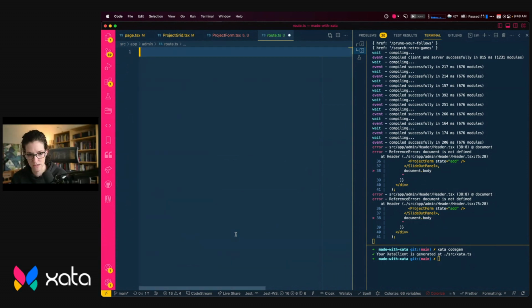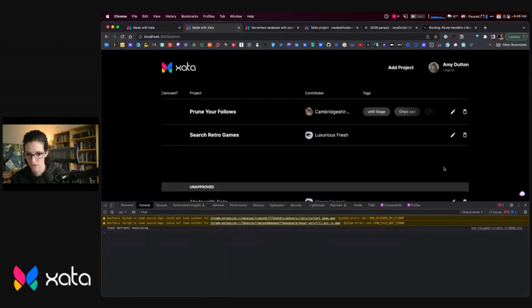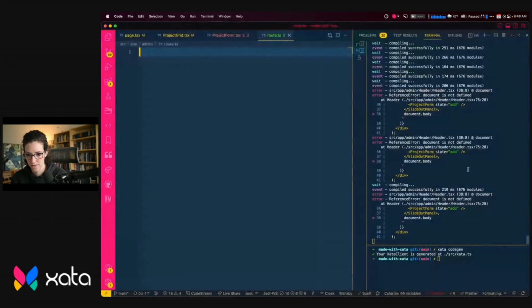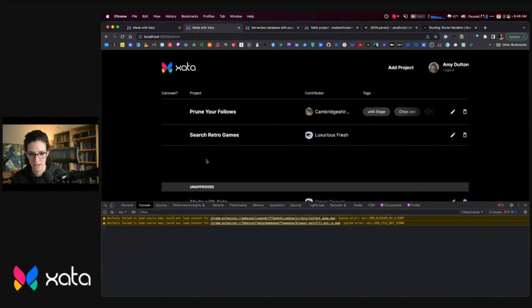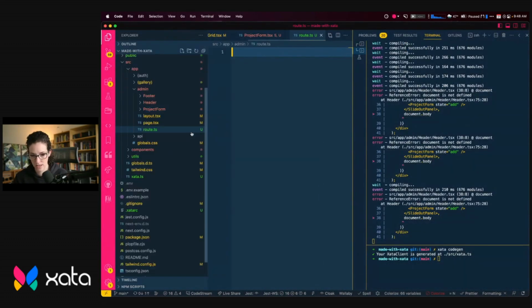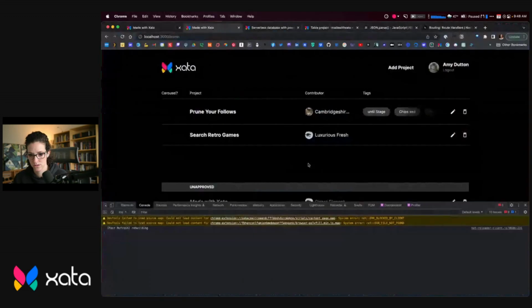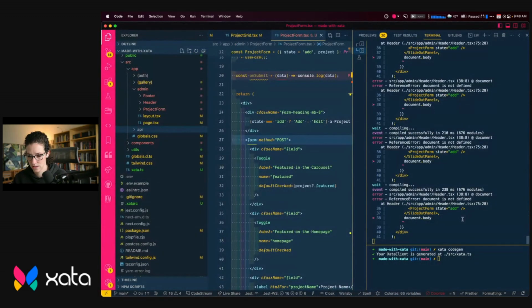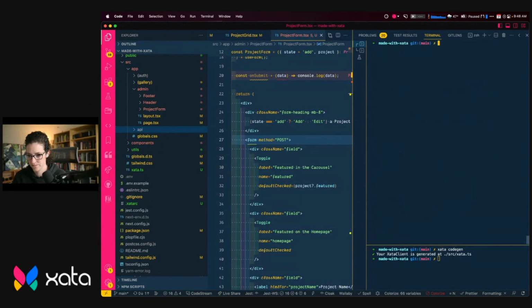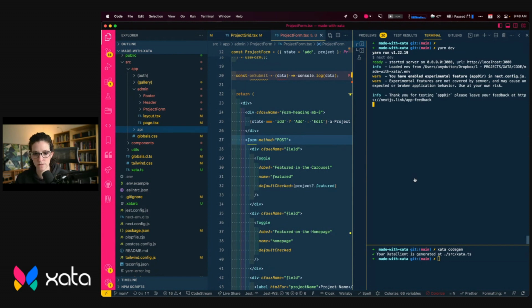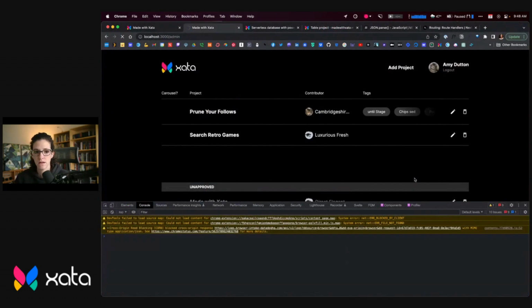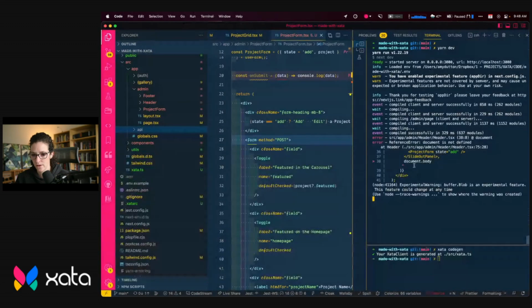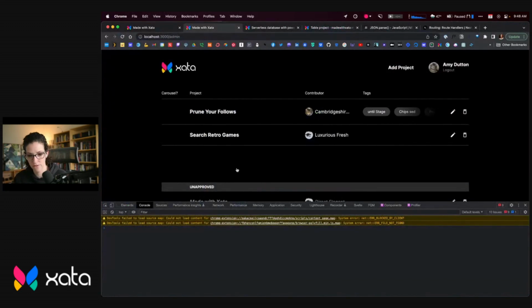Let me see for a second if I hide all this. It's still giving it to me. Isn't that weird? Let me delete the route, just out of curiosity. Learn dev. Let's see what happens. Okay, it's still having an issue with this, so it's not related to that route. Okay, let me pull the route back.